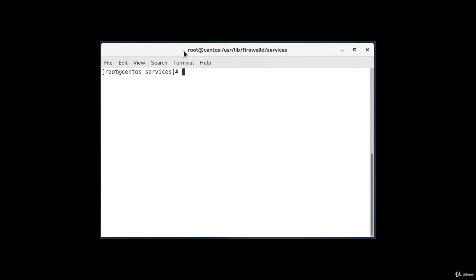So while the predefined zones will probably be more than enough for most users, it can be helpful to define your own zones that are more descriptive of their function. For instance, you might want to create a zone for your web server called public web. However, you might want to have another zone configured for the DNS service you provide on your private network. You might want a zone called private DNS for that.